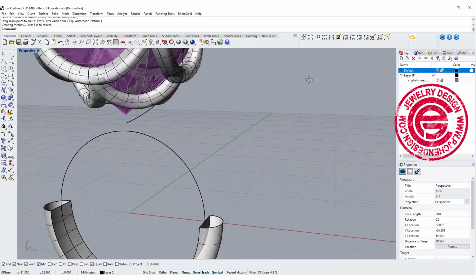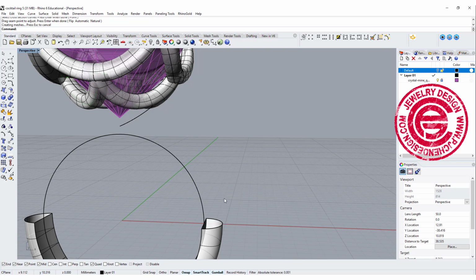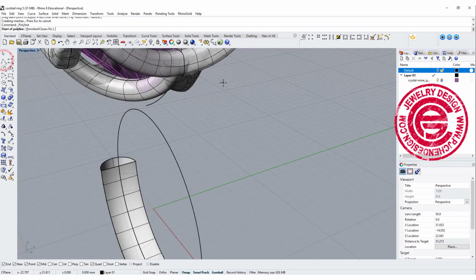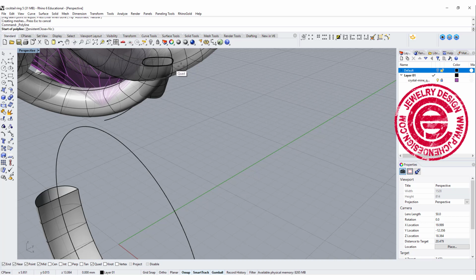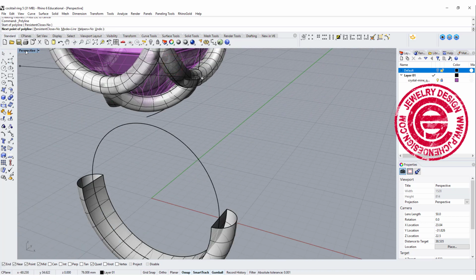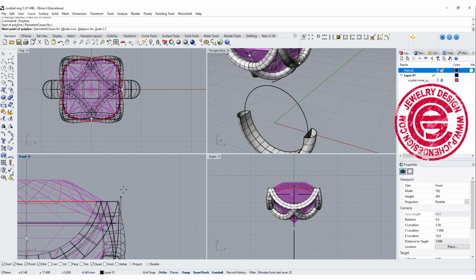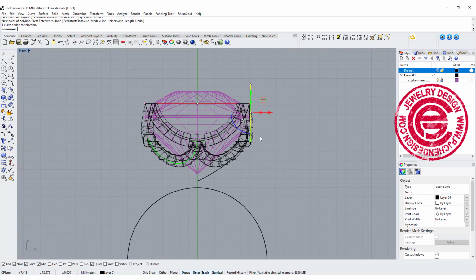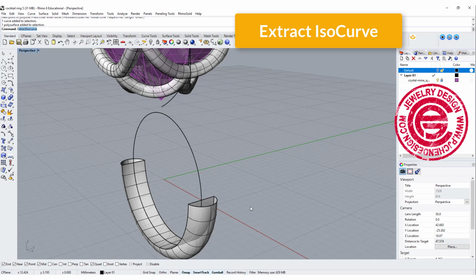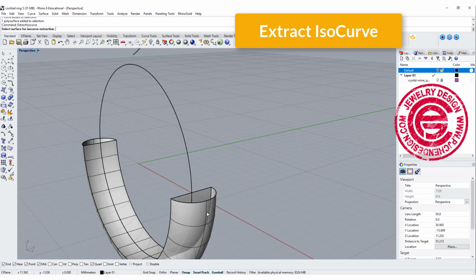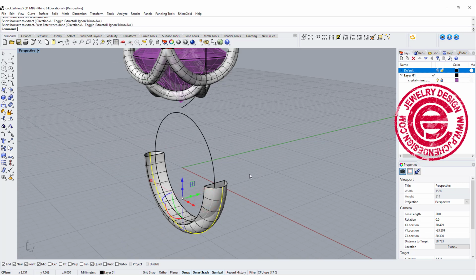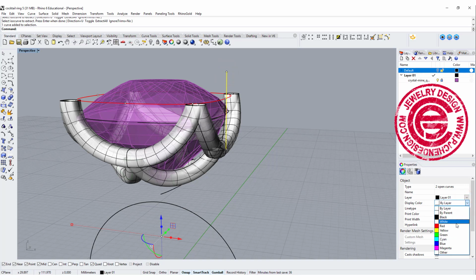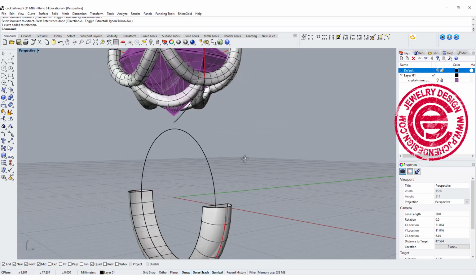So coming over here, we need a curve from this point to exactly that midpoint over there. So I'm going to create a tab from here and just go up. I'm going to come into this view and draw it a little bit longer so it's easier for you to see. You can see that there's a tab there, and we also need a curve from the ring shank. So we want to extract the ISO curve and go here, snapping right there. So let me turn this into another color, like red, so it's easier for you to see what I'm doing there.